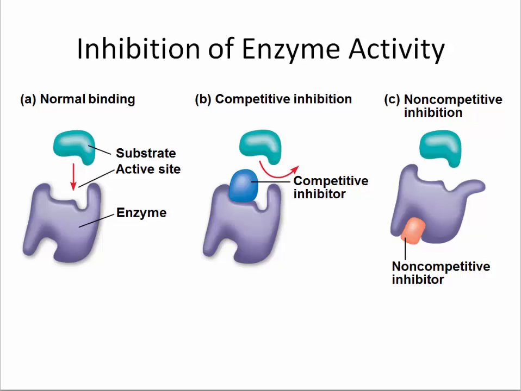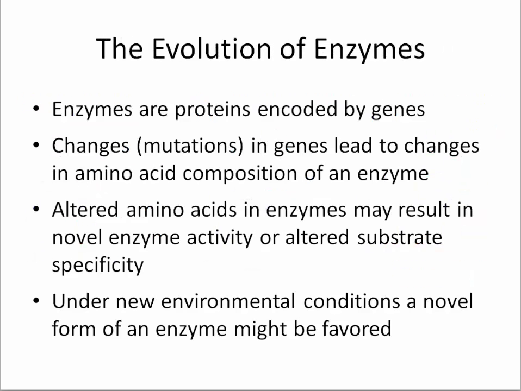So that's competitive inhibition. Non-competitive inhibition, well, there'll be another molecule, but it's going to bind to not the active site, but somewhere else on that enzyme. It shouldn't, but it does. And so the entire shape of the enzyme changes, and now the substrate can't bind to it. As you can see, what happened to it. Now it doesn't even look like our good old enzyme in the beginning.